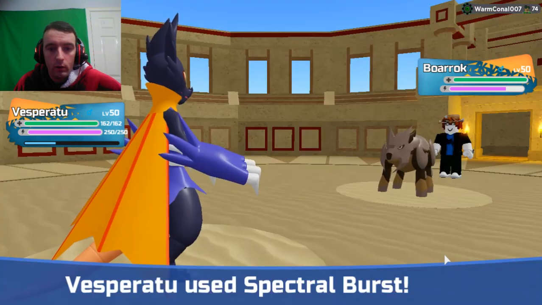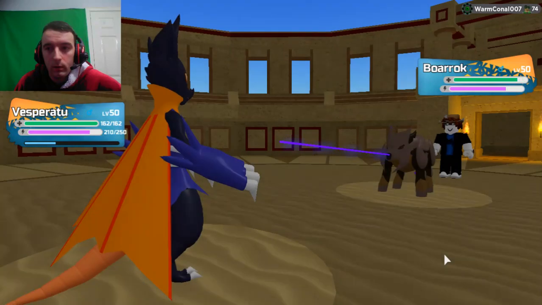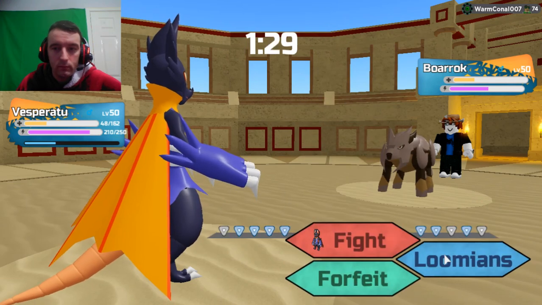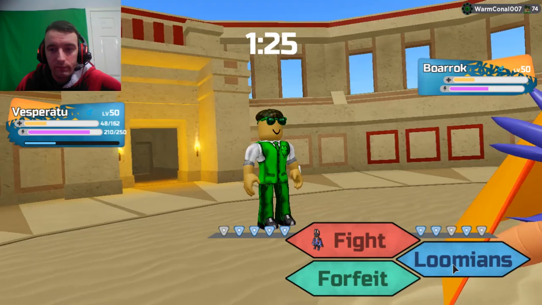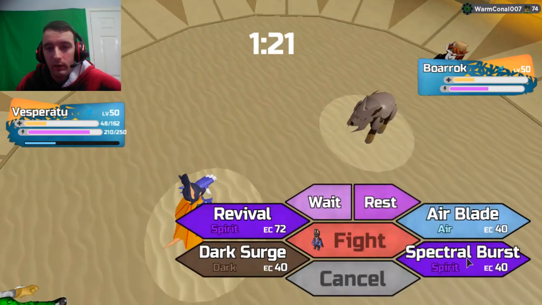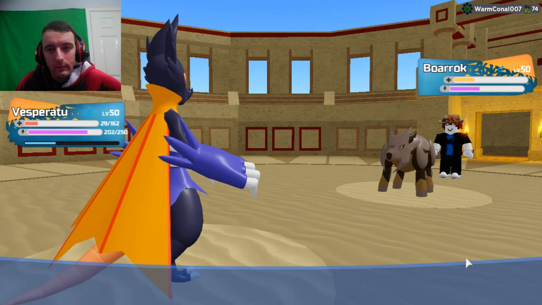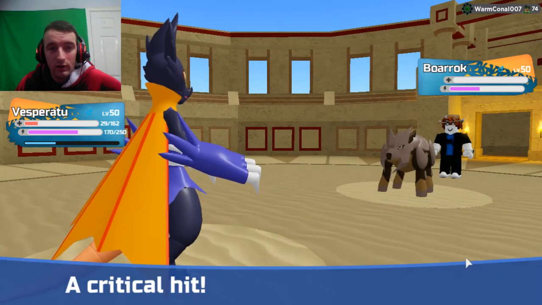So we've got him down. Kind of two Spectral Burst. Let's see what sort of damage range Vesp's gonna do. About three quarters. Earthquake's gonna do a chunk to me. Okay. Question is, is his quick points gonna be enough? Well, no, because he can't quick points me. Can he? He can. Why do I think he couldn't? But anyways, he's down, it's not enough either way.